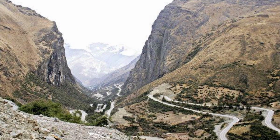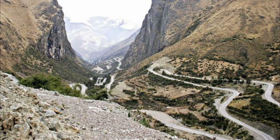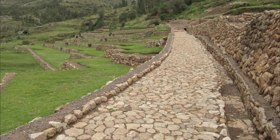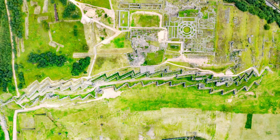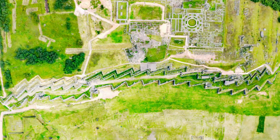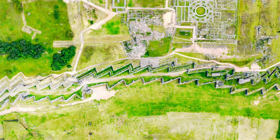Yet, the narrow mountain passes surrounding Cusco show no physical trace of the massive engineered causeways that would be mandatory to move such dense weight without sinking into the soft mountain earth. The sheer logistics hint at a level of spatial planning and mass organization that rivals modern industrial supply chains.